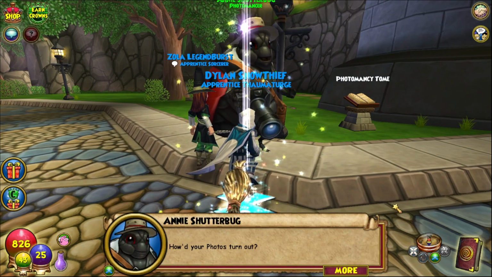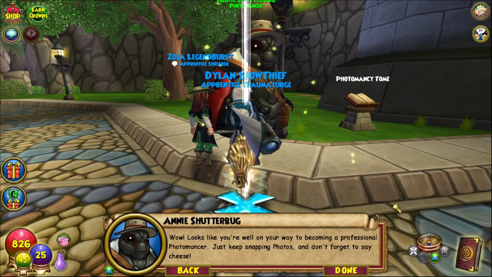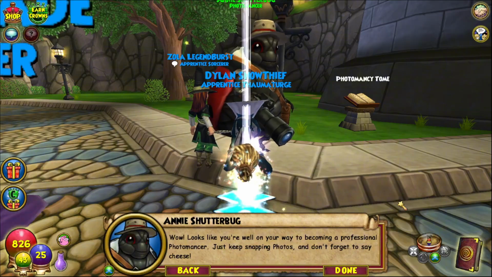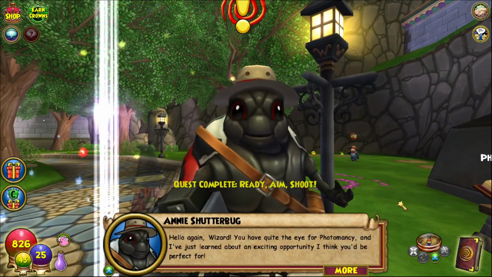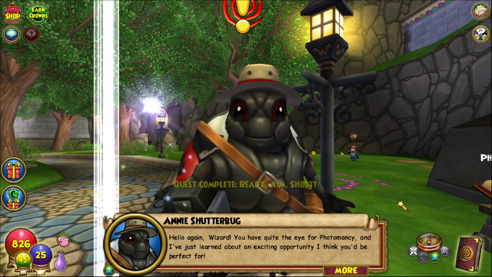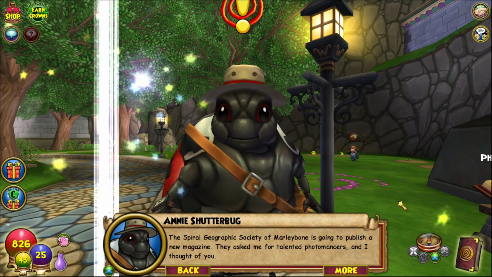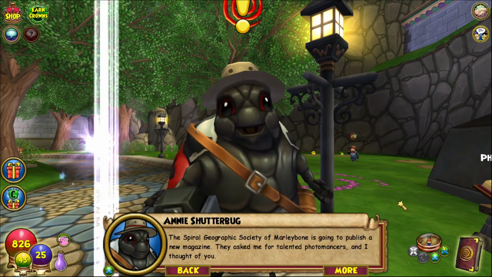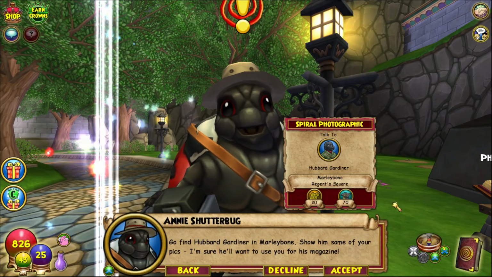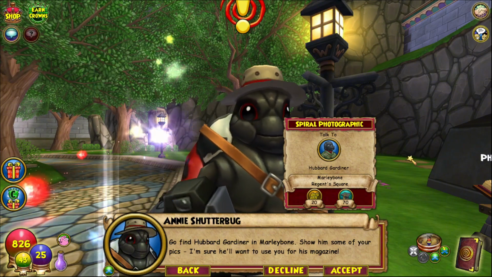Beautiful. How'd your photos turn out? Wow, looks like you're well on your way to becoming a professional photomancer. Just keep snapping photos, and don't forget to say cheese. Hello again, Wizard. You have quite the eye for photomancy, and I just learned about an exciting opportunity I think you'd be perfect for. The Spiral Geographic Society of Marleybone is going to publish a new magazine. They asked me for talented photomancers, and I thought of you. Go find Hubbard Gardner in Marleybone. Show him some of your pics. I'm sure he'll want to use you for his magazine.